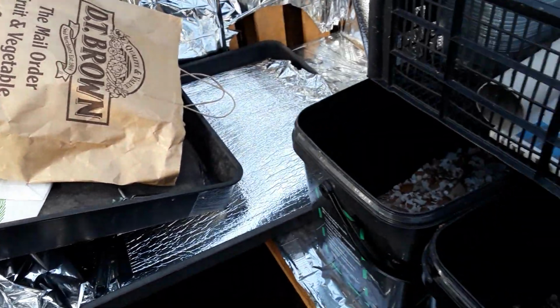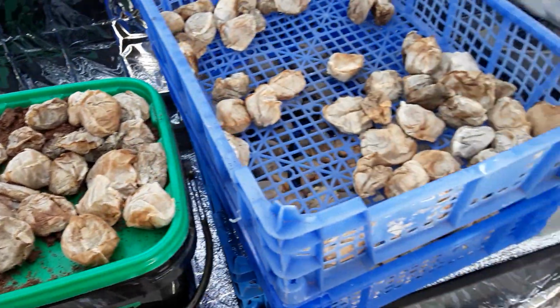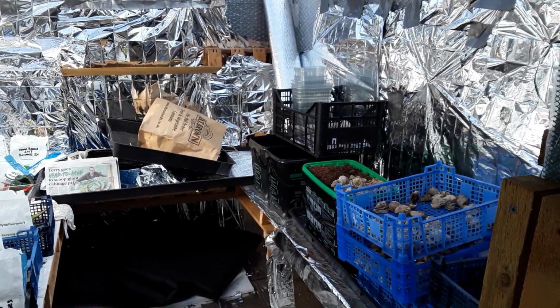So the greenhouse grow room at the moment, just a little storage area. We've got eggshells drying, tea bags drying, and I'm taking the tea leaves out of them, keeping me busy. Just a few changes in the greenhouse grow room.